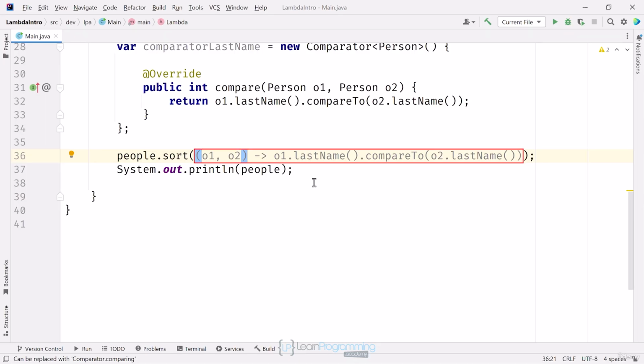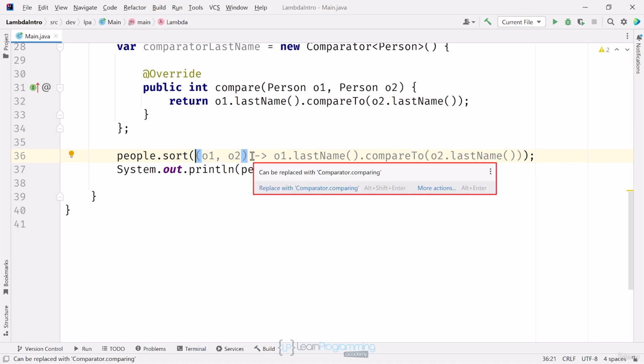Did you notice that even after I changed that last bit to a lambda expression, IntelliJ has again grayed that out and has another hint for us? IntelliJ says we can now replace our code with comparator.comparing. I want you to ignore this suggestion until the end of this section of the course for now. It helps to understand first lambda expressions, then method references, then comparators' special convenience methods, which the comparing method is. Don't worry, I'm going to cover all of these topics in order.